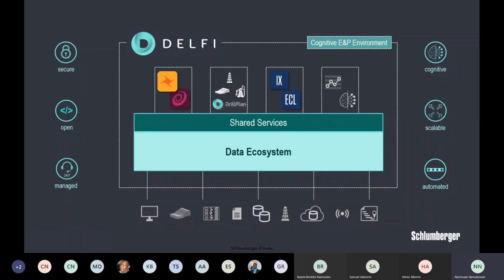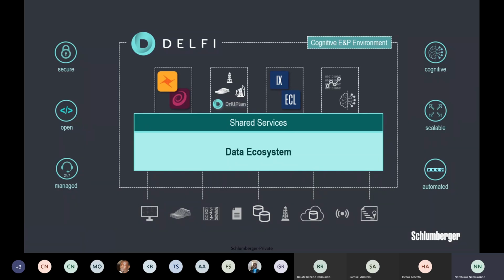So Delphi basically provides an extensive set of E&P software solutions, which help deliver integration and connectivity across all the different subsurface domains, as well as midstream. So geoscientists, reservoir engineers, drilling engineers, and production engineers are able to collaborate in this environment and share ideas as well as insights, which will help enhance and enrich your workflow. Delphi also brings together advances in the technical disciplines of artificial intelligence, machine learning, as well as automation. These are the tools that actually add the value, so they enable you to edify these workflows through the suggestions that you get from the environment.